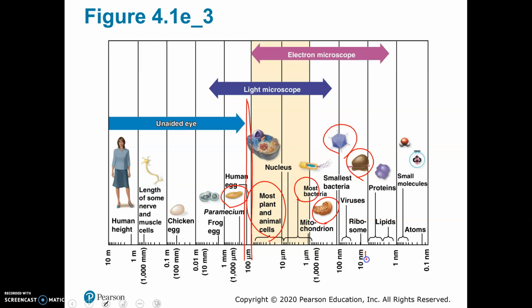And notice the measurements here. If you go back to our metric units, micrometers, nanometers, these are very, very tiny amounts. These are millimeters here. So we can see millimeters, but we can't see things that are only a few micrometers in size. And we definitely can't see anything that's only a few nanometers in size.